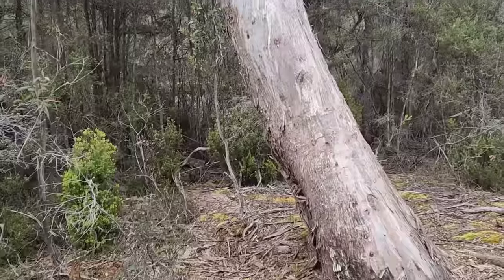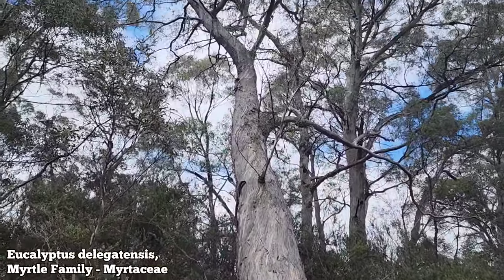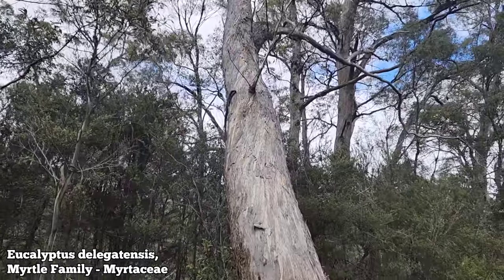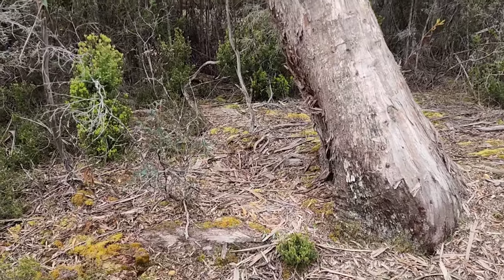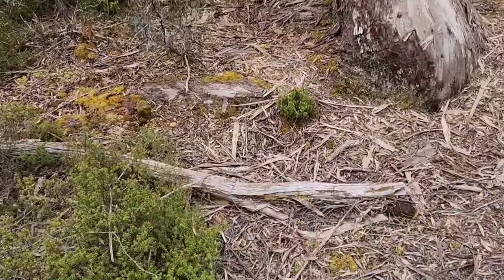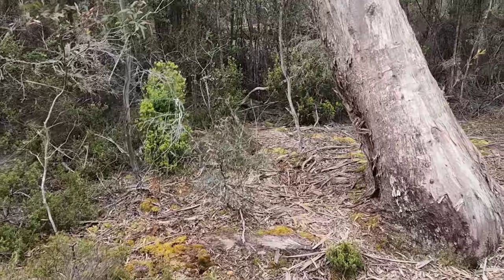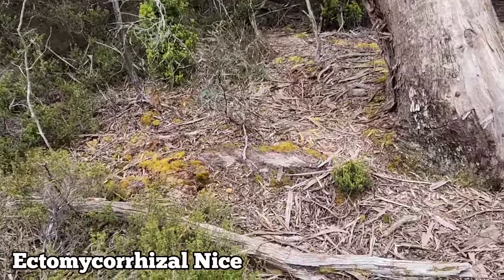You're going to look at the bark of that Eucalyptus delegatensis. Bark is one of the most distinguishing factors when looking at eucalyptus species, trying to figure out what species you're looking at — that, combined with pre-existing knowledge of what grows in that location. Unless you have flowers and fruits, which are often very high up, you can sometimes look in the duff below. Eucalypts are heavily mycorrhizal — ectomycorrhizal — so there's a diversity of fungal species that associate with them, giving you this rich duff.